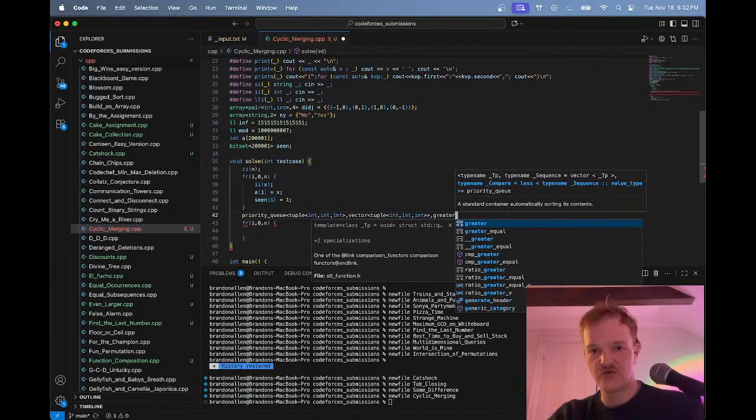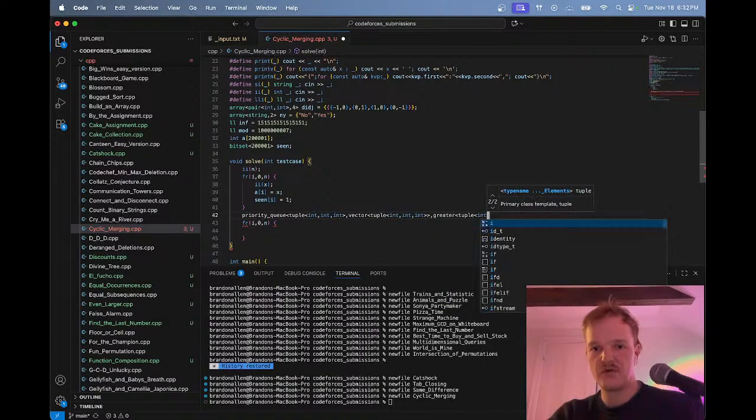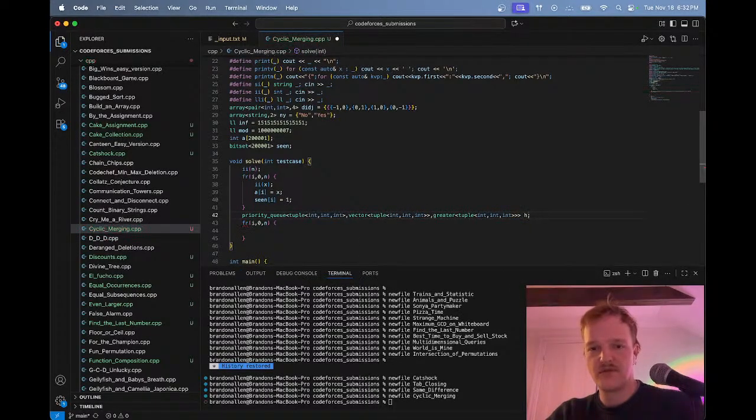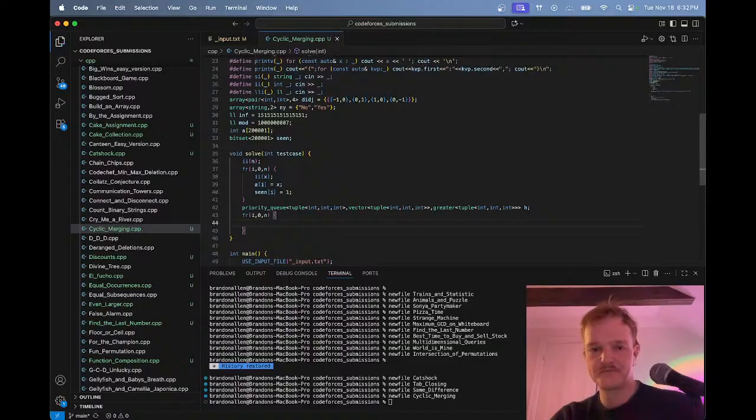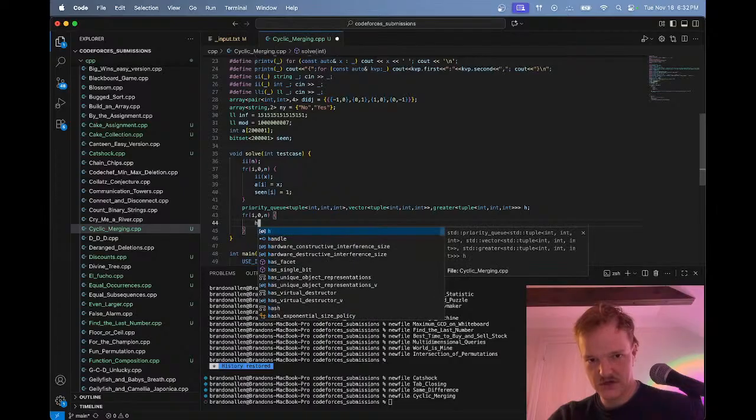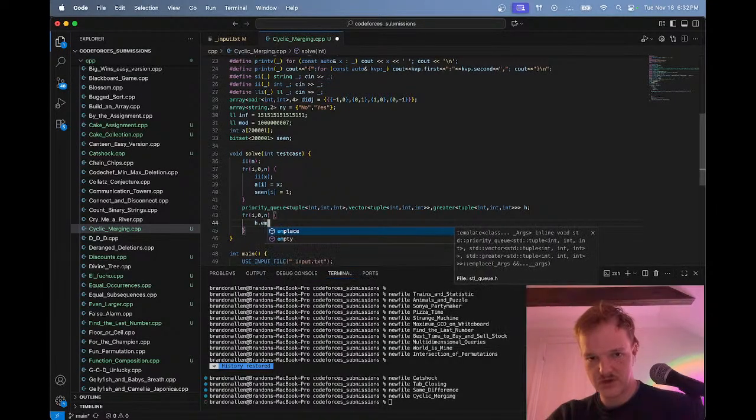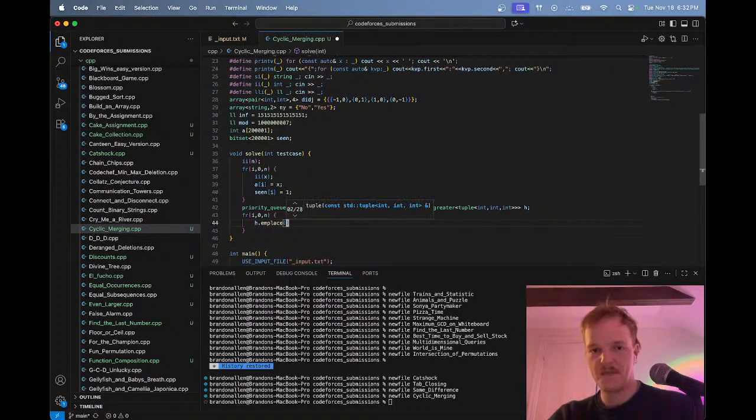And then I think I want greater of tuple, int. That sounds right. Okay, so h dot in place.